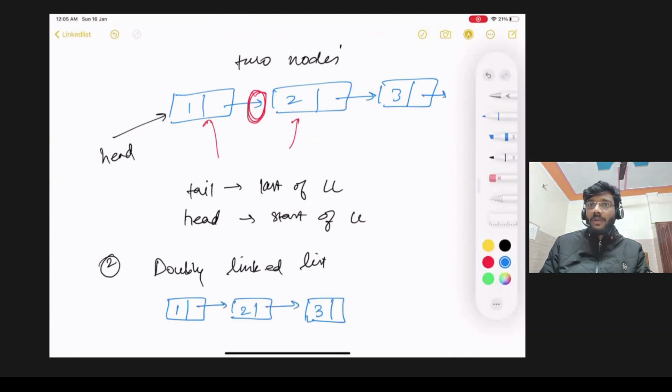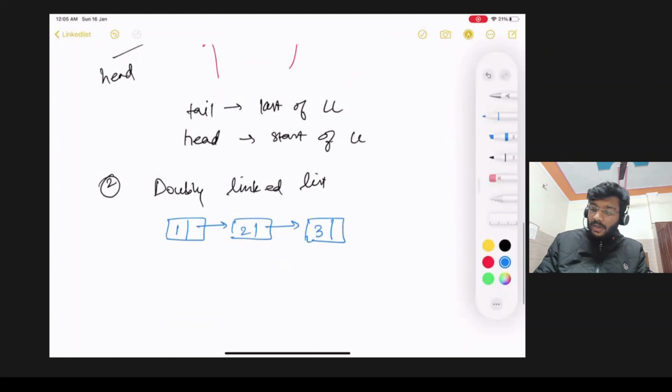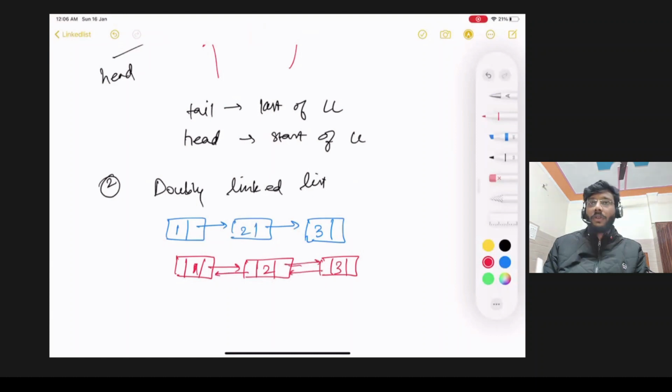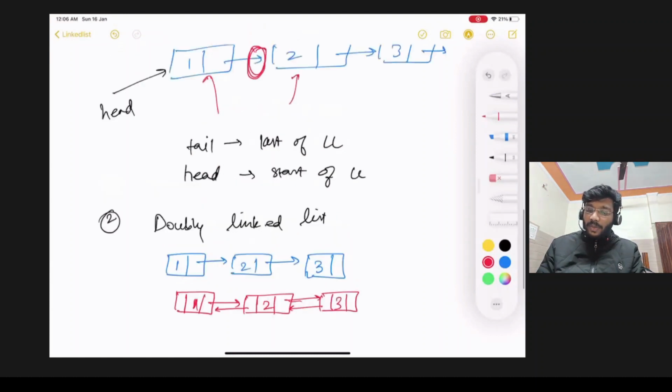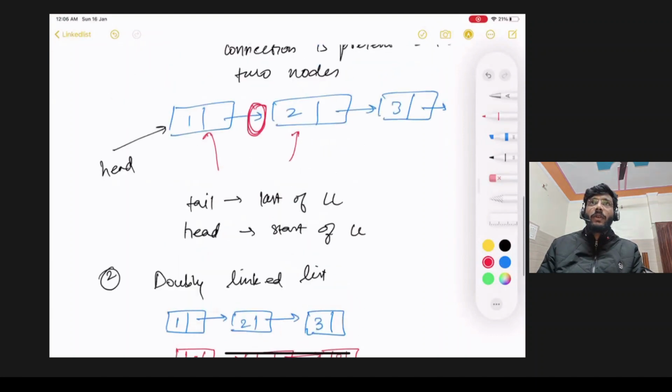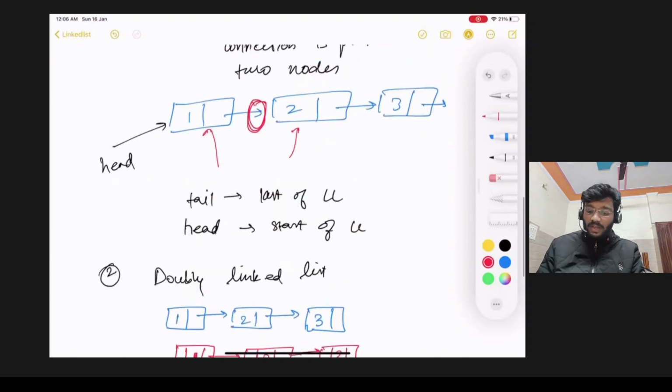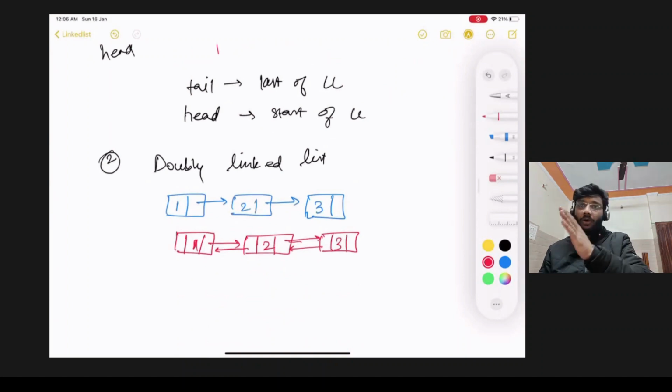When there is both a forward and a backward link, the forward link points to the next node and the backward link points to the previous node. So this is what we call a doubly linked list. Everything else is similar to the singly linked list, but here we can go in both the front and opposite direction.